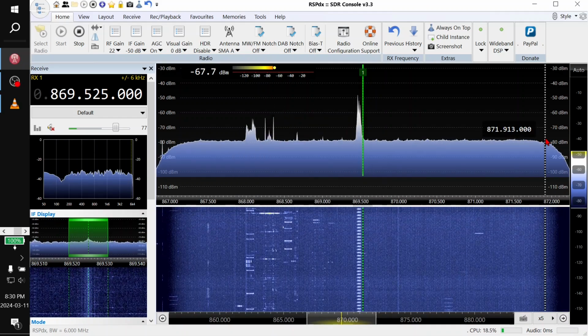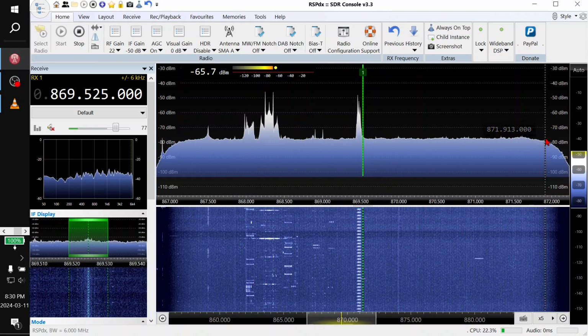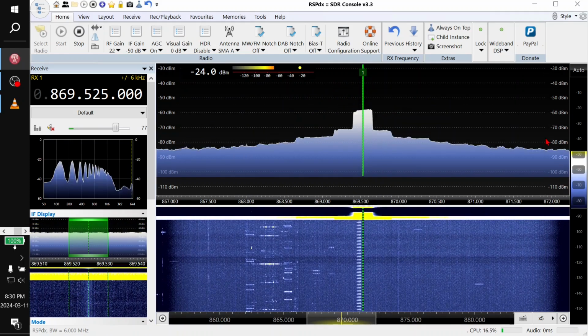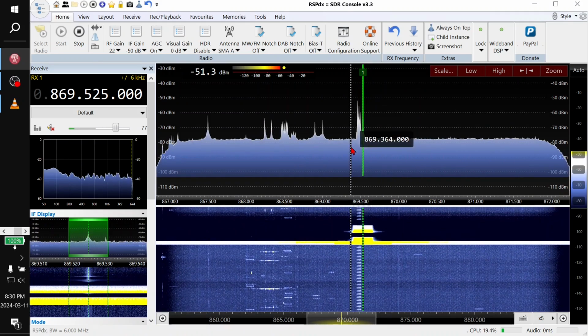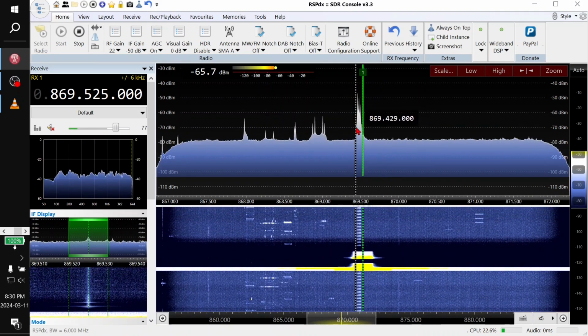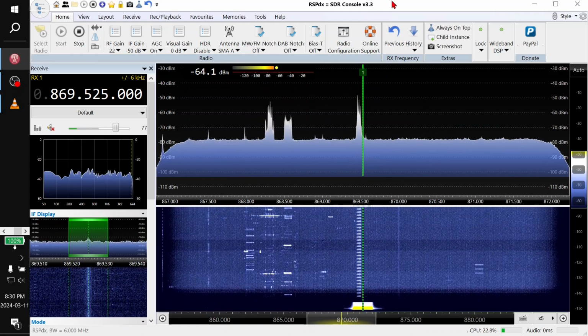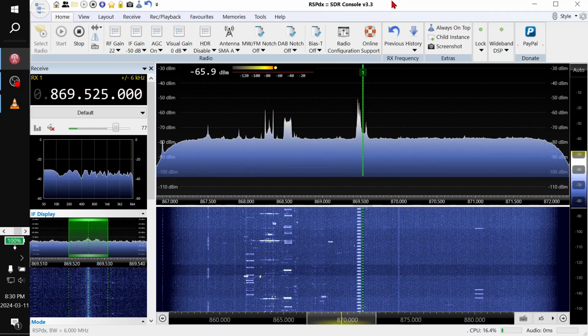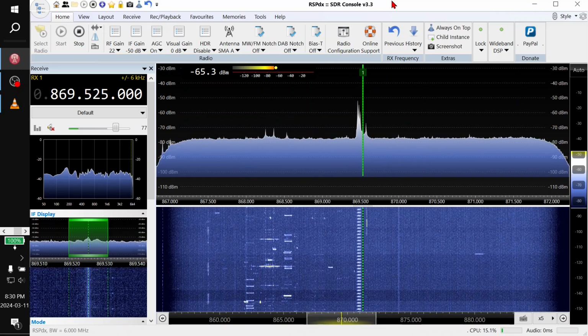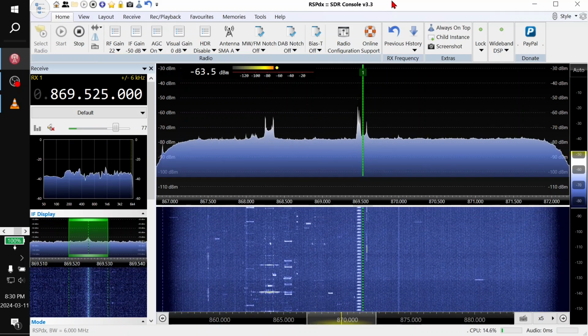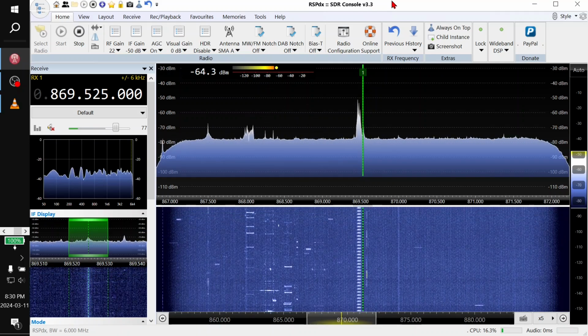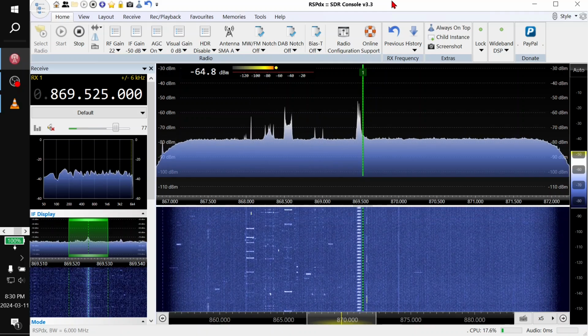Whilst we're waiting, let's have a look at the wider band. So that's from 867 up to 872 megahertz. You can see there's my Meshtastic node, one of them transmitting. And I'll wait for that particular signal to start that I'm interested in looking at and trying to identify, and then I'll cut to that when it happens. So please watch this space.